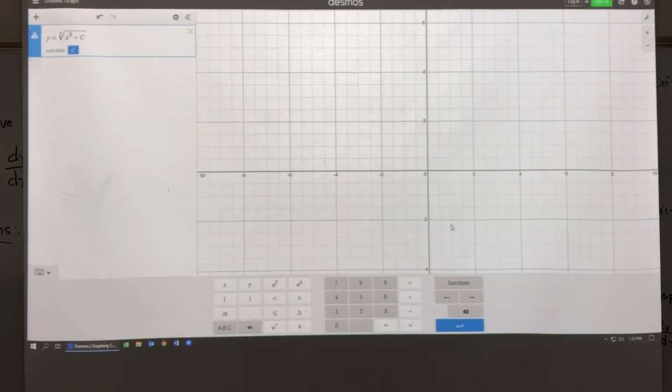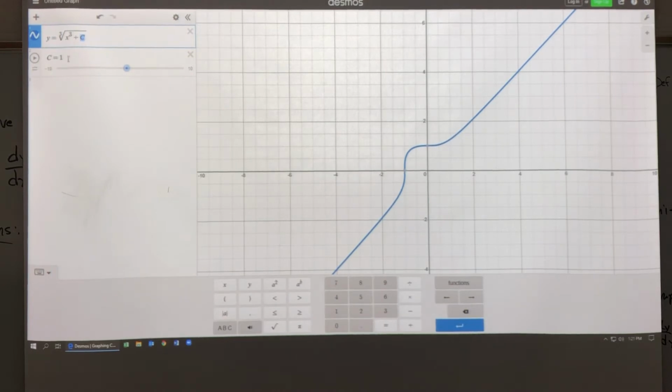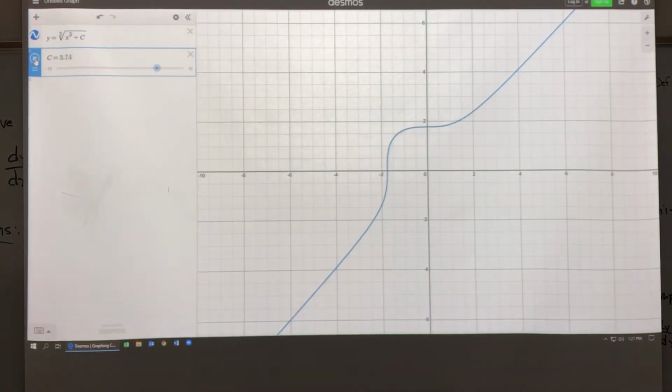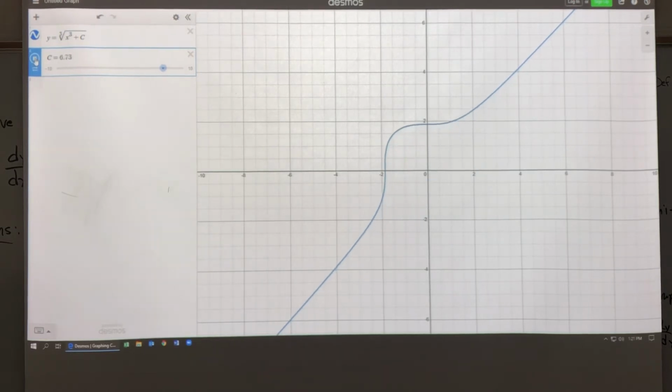Now, it doesn't know what to do with the plus c, and we can do what's called adding a slider. When you add a slider in Desmos, it says, all right, I'll let you put a letter here, and down here you tell me what the letter equals. Right now it says c is equal to 1. But the reason it's called a slider is that if you animate it, then it changes the values of c and sketches the graph accordingly. So we see something like this.